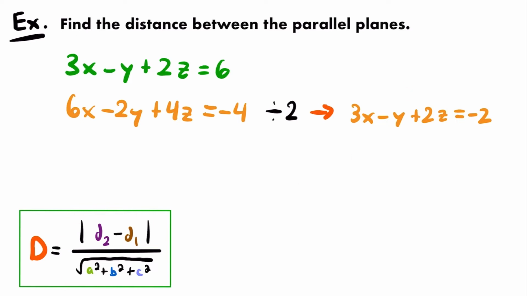All right, and so you can see that using -2 versus -4 is going to make a difference in this answer. If we didn't reduce this equation into this equation, we would be using the wrong value of d. All right, so that's something that you want to keep in mind with these examples.